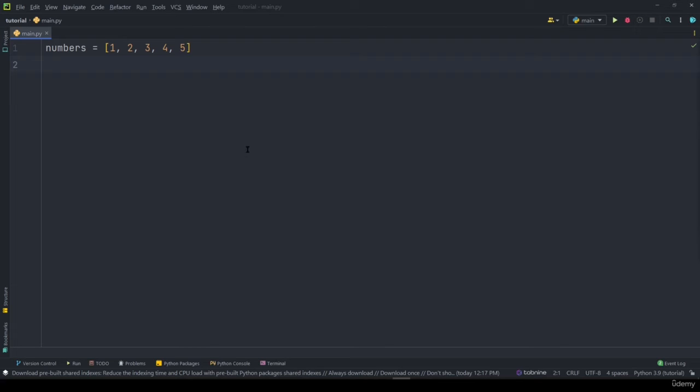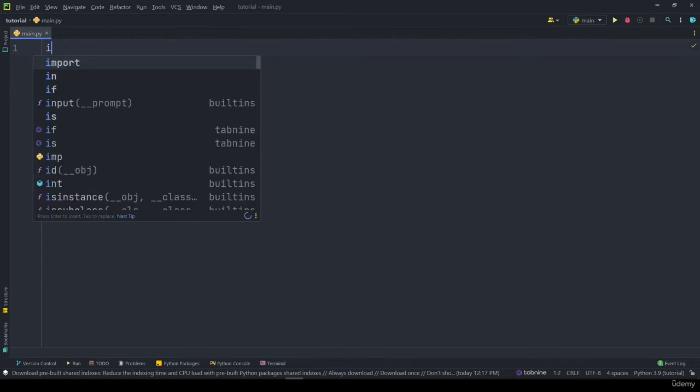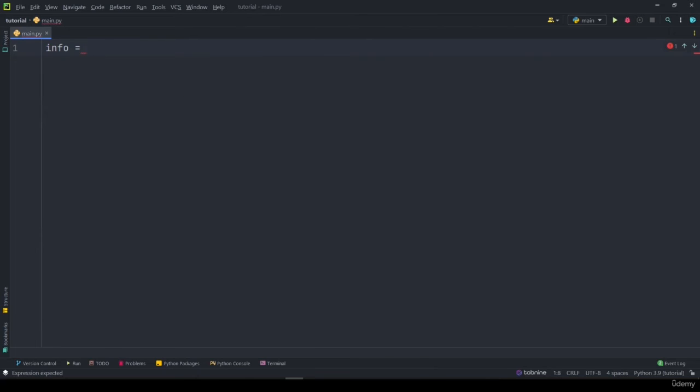Let's say we have a tuple here. Let's declare a new tuple called info, and I'll declare 3 values inside: a name, John, his age, 30, and the country in which he lives. I'll say USA here. So we have a tuple here with 3 values. Now I can access them using a way.